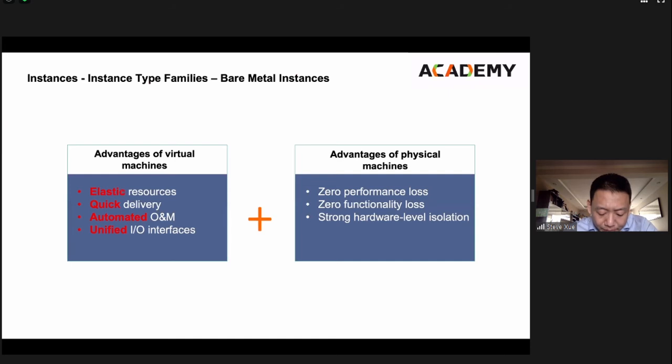Okay. And the last tab I really want to introduce is the so-called bare metal one. From the name, you can see it combines the advantages of a virtual machine and also the advantages of a physical machine. So they have both sides' advantages. They don't have any performance loss, because usually from the hardware to virtualization to the virtual server, you have to lose some performance through the middleman, which is the virtualization layer. But here you are looking at a very strange instance. They don't have any performance loss, but they still have all the benefits of the virtual server. It is elastic. You can create, you can upgrade automatically, and they have all the automatic operation and management features. So we call them the bare metal instance.